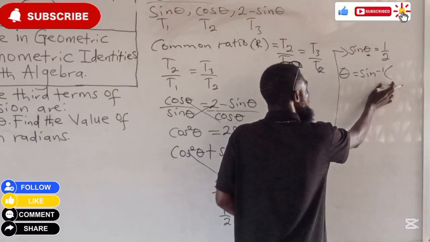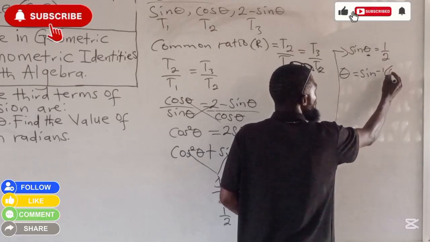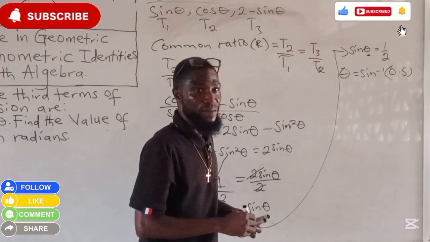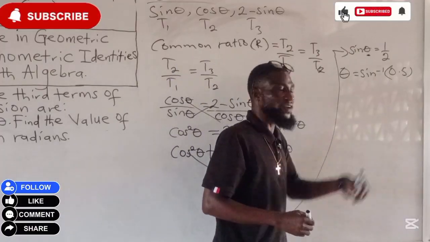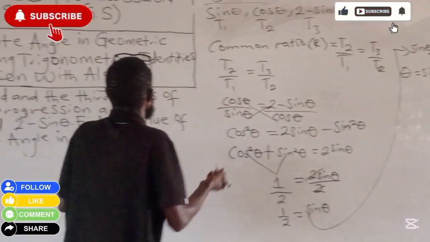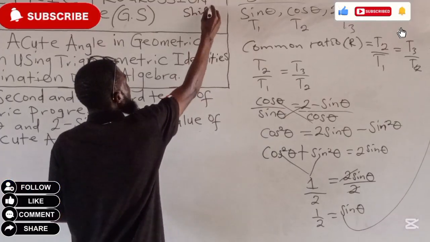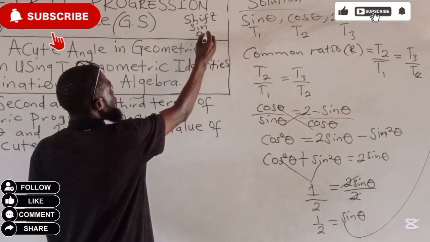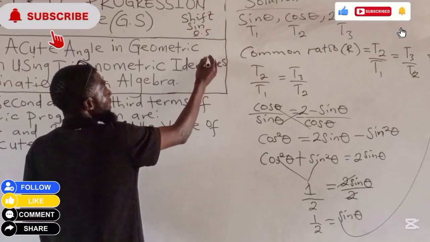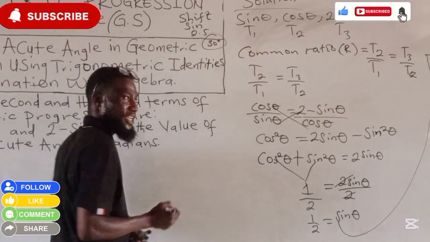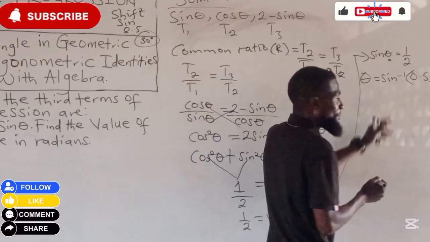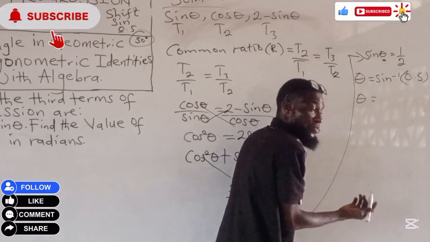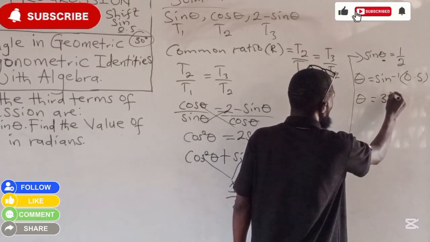inverse. When we have parenthesis open, if we divide 1 over 2, automatically we get 0.5, parenthesis closes. Remember, to find the sin inverse of 0.5 on our scientific calculator, we press shift and we press sin, and we also put the number 0.5 and we equal it. Automatically we have our answer to be 30 degrees. So the same thing applies here. Theta will just be equal to the sin inverse of 0.5. Automatically we have 30 degrees.